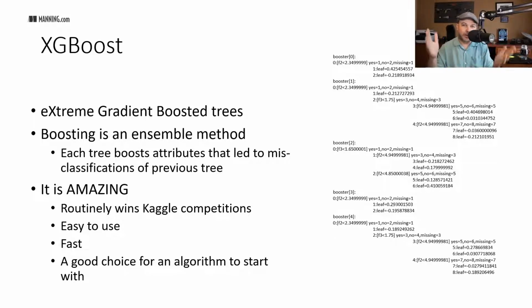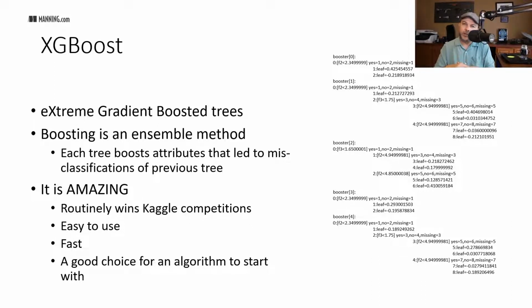I mean, you hear a lot about deep learning these days and neural networks and all that stuff, but XGBoost can definitely give deep learning a run for its money. It routinely wins Kaggle competitions, even doing better than deep learning in a lot of cases. And as you could see from that little simple example we had, its performance was really, really good. And it's also very easy to use, as you just saw. It's very fast, as you just saw.